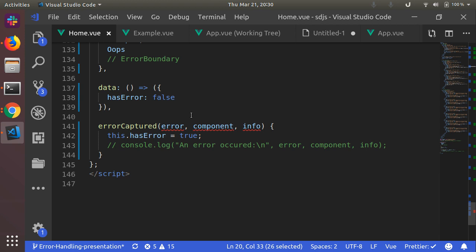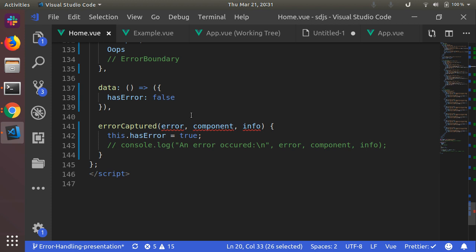So in some cases, you might want the fine-grained control of selecting one component and just handling the error within that component. In other cases, you might want to just let that error throw and have somewhere further up the chain be responsible for handling errors. So does anyone see a problem with this current setup where we have the page catching all of the errors and handling all of the errors for that page?